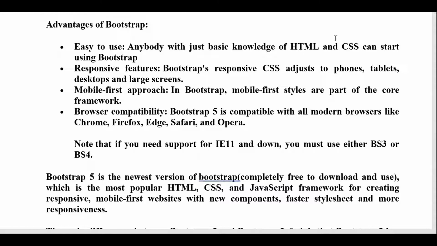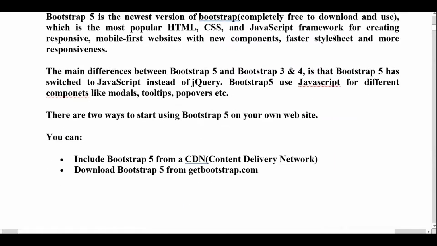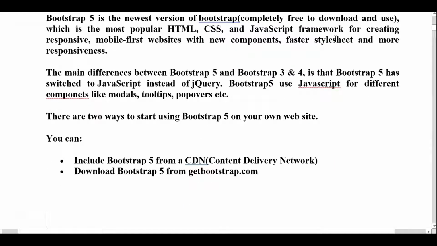Bootstrap 5 is the newest version, and the previous versions are 4 and 3. Versions 5, 4, and 3 are all completely free to download and use. It is the most popular HTML, CSS, and JavaScript framework for creating responsive, mobile first websites, with new components, faster style sheets, and more responsiveness compared to 4 and 3. If you need support for Internet Explorer 11 and down, you must use either Bootstrap 3 or Bootstrap 4. The main difference between Bootstrap 5 and Bootstrap 3 and 4 is that Bootstrap 5 has switched to JavaScript instead of jQuery, and Bootstrap 5 uses JavaScript for different components like modals, tooltips, and popovers, etc.